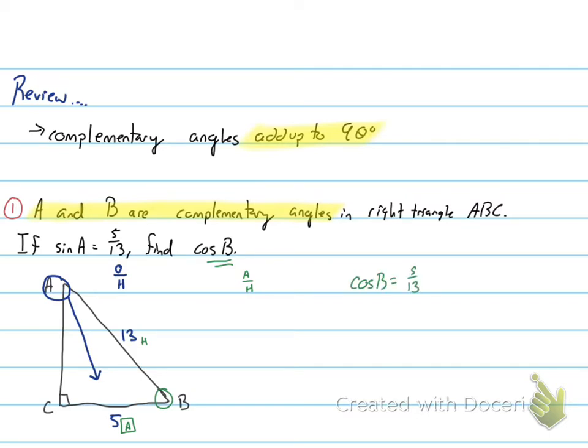The main idea in this video is that if two angles are complementary in a right triangle, the sine of one of them equals the cosine of the other. And this works the other way too. So the sine of one angle, again, equals the cosine of the other. So in your notes, I would have this highlighted. This is going to be the important main point in any problem that you look at today or tomorrow.